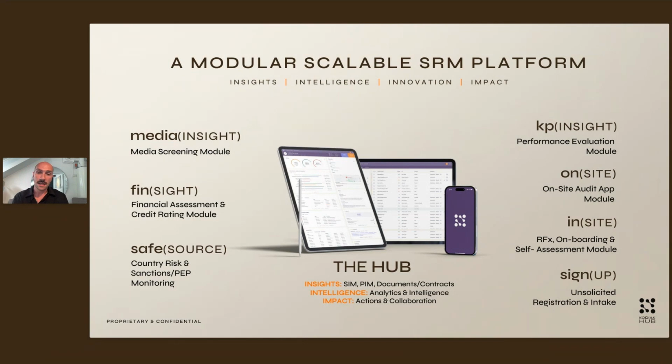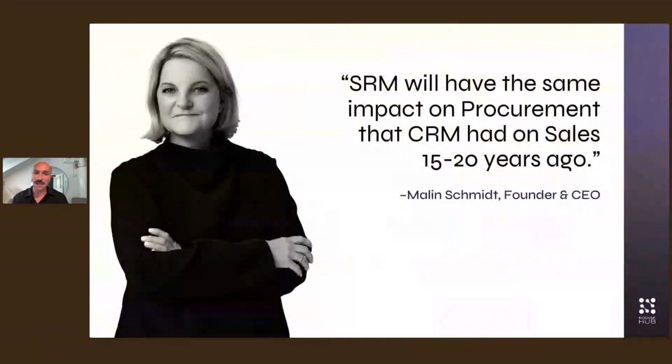Malin Schmidt. She founded this tech company like most tech entrepreneurs do, right? Because she was sitting on your side of the table. She needed it. And there was a hypothesis at the nucleus of the organization that has stuck with us since the inception of the organization and the technology: that putting better and easy to use tools in the hands of strategic procurement professionals will have a great impact on the strategic relationships within your supply chain and ultimately drive value within the procurement function.